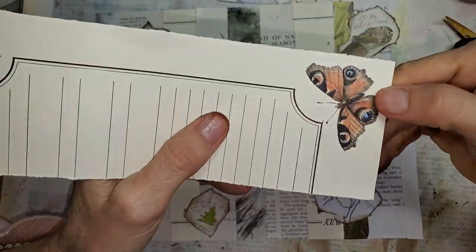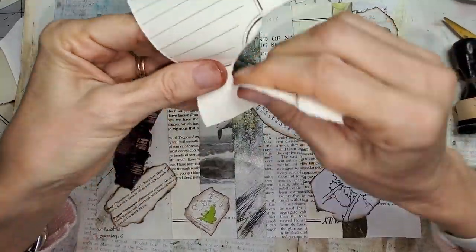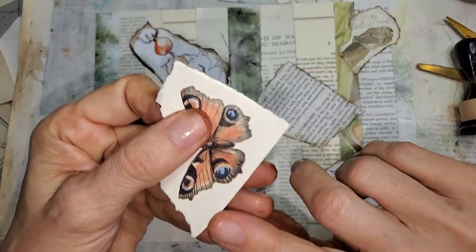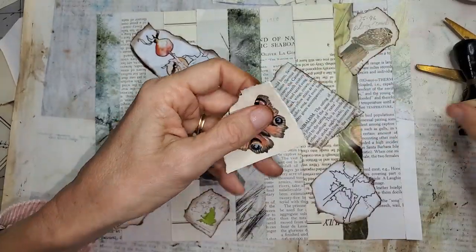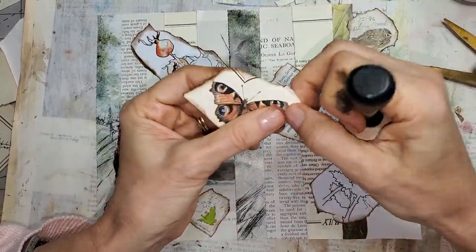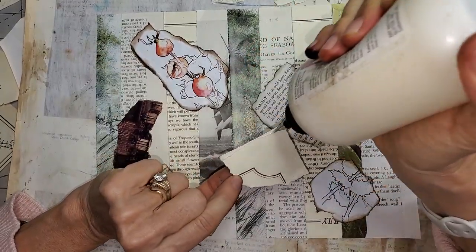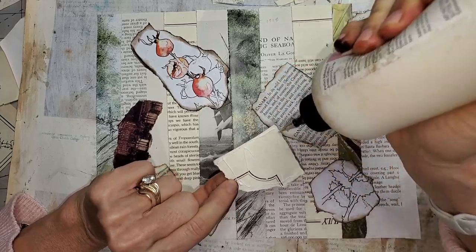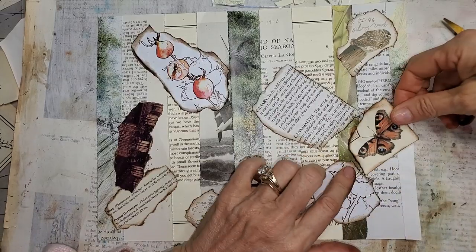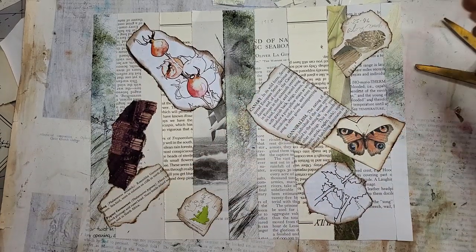I found this from an old Edith Holden page sitting on my desk — got a butterfly. I'm going to use up the butterfly just for fun. Give her a life of her own. I'm not even going to worry about whether one has a straight edge and one has a ruffled edge, because sometimes when you ink, the blessed ink hides all ills. Look at that, that's so cute. We're going in — not thinking too much about it, but just thinking where we're going to put it.